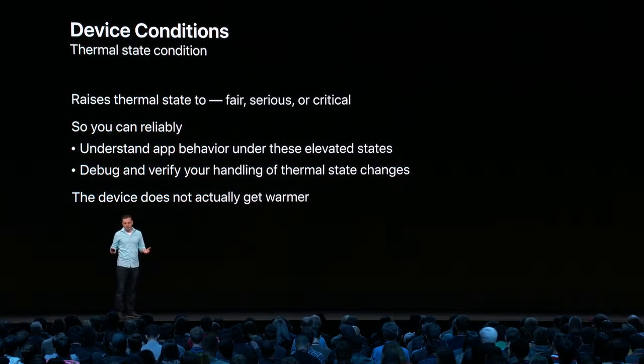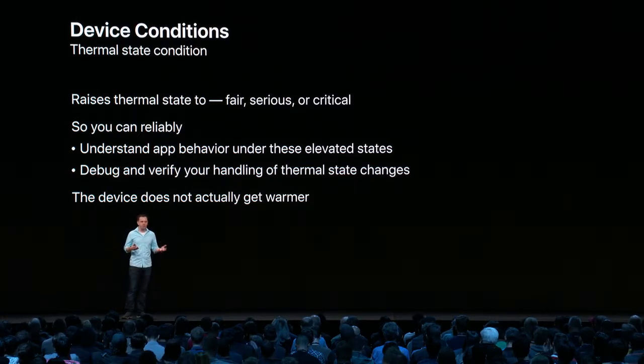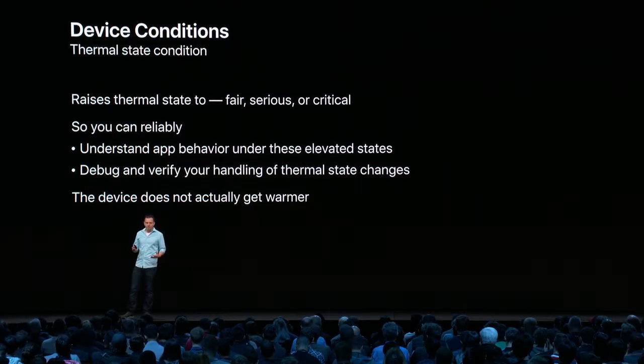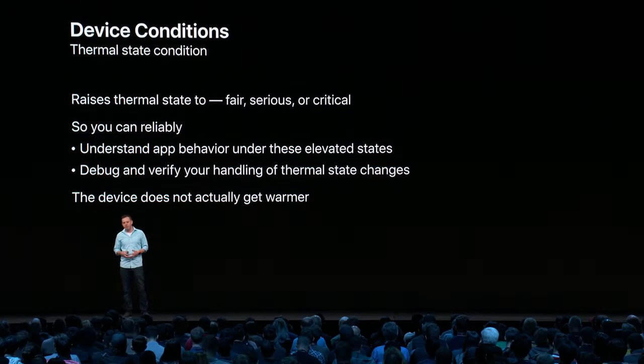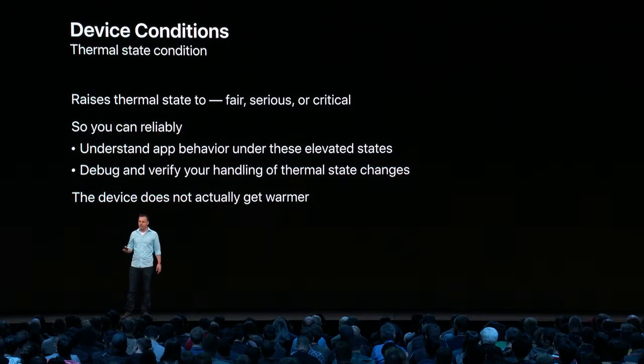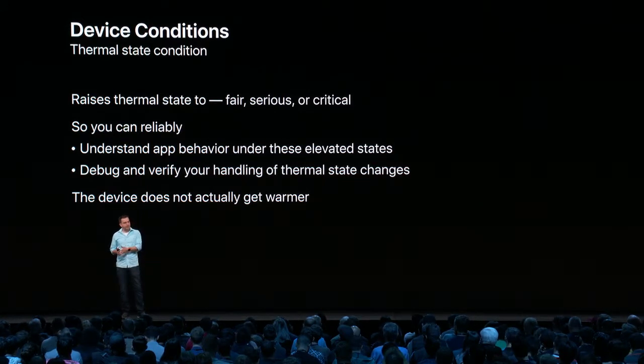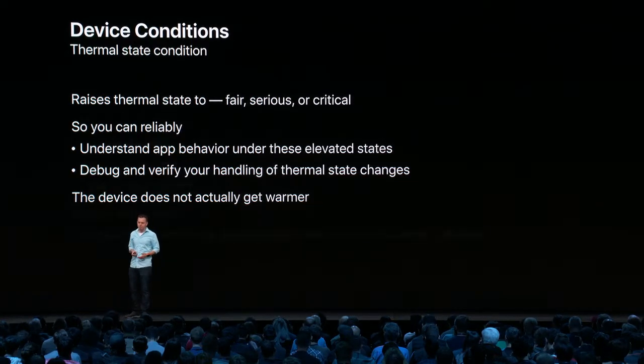New in Xcode 11, you're able to use the new thermal state condition to safely and reliably raise the thermal state of a device to any of the elevated levels, fair, serious, or critical. You can use this to understand your app's behavior under these elevated thermal states and to debug and verify your handling of thermal state changes. Just note the device does not actually get physically warmer, so don't use this functionality to try and warm your hands on a cold day.